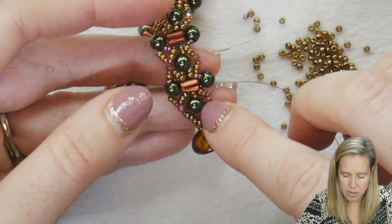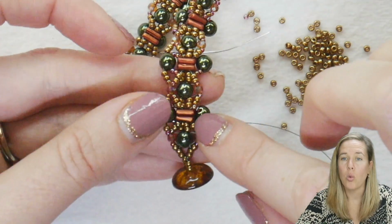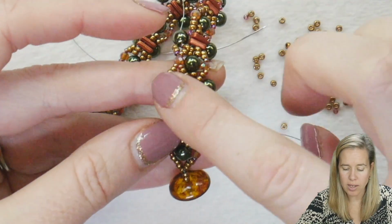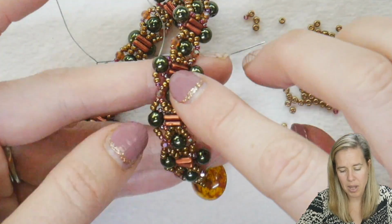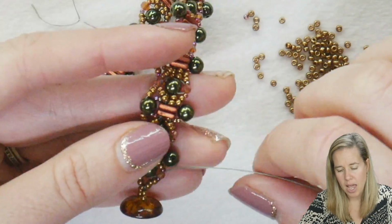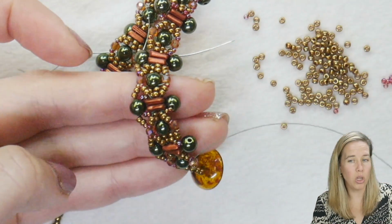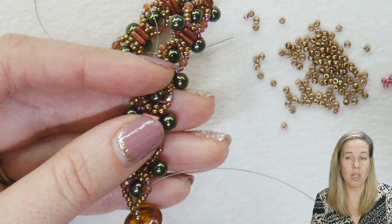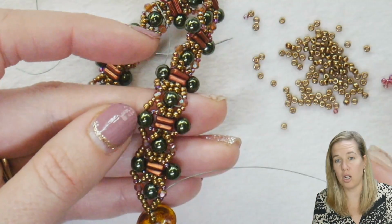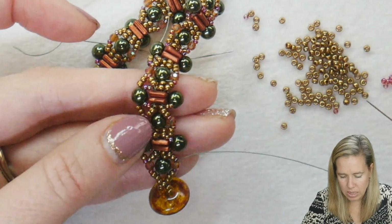Once you're done with the button section, what you want your thread and needle to do is come out after the crystal. We're going to be catching on to the crystal as well as the second hole of that round duo. I've already done a couple passes on the left here for you to see, and I'm going to do it on the right hand side. Generally, I'm not going to go down the whole left hand side first and then the whole right hand side. I like to flip-flop back and forth, 2 inches there, 2 inches here. That way the tension stays the same and you can correct it if there is an issue.